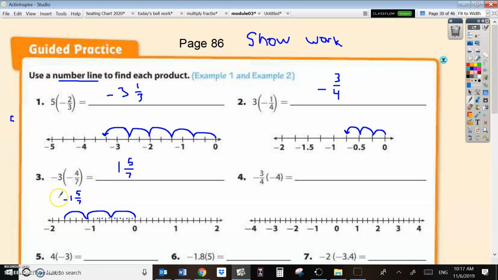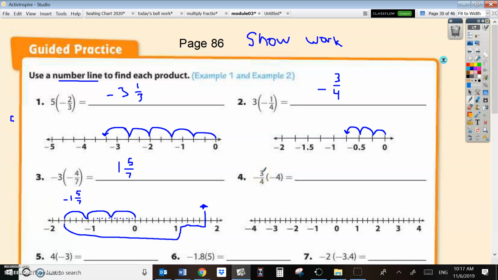But remember, here we're at negative 1 and 5 over 7, and that's 3 of that. But this 3 says take the opposite. So go clear over here to 1 and 1, 2, 3, 4, 5 7s right here. That's our answer. That's the spot. That's positive 1 and 5 over 7.